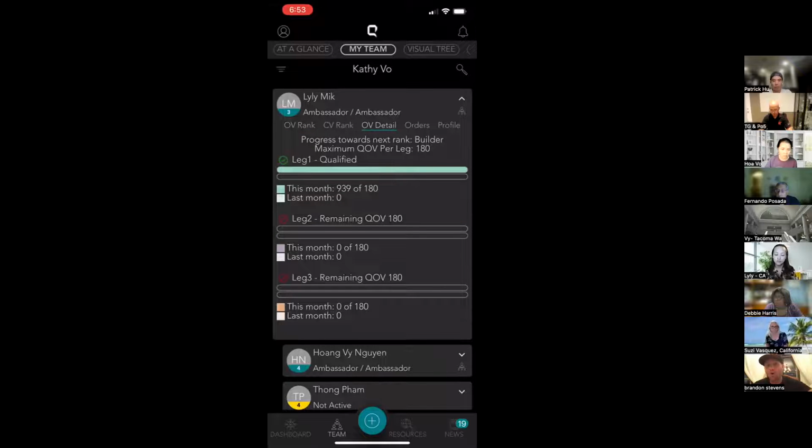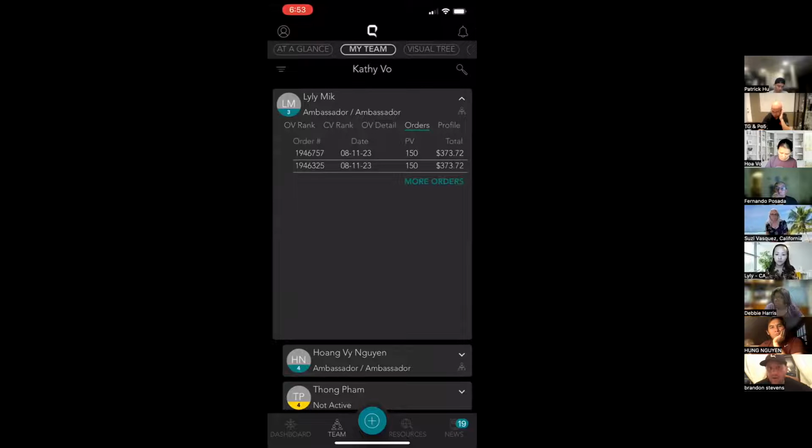I can see where all her volume is. It's all in one leg right now. We can go to her orders. Click on orders. I can see what she ordered, how much volume and everything else. I can go look up that order number and find out what she ordered.